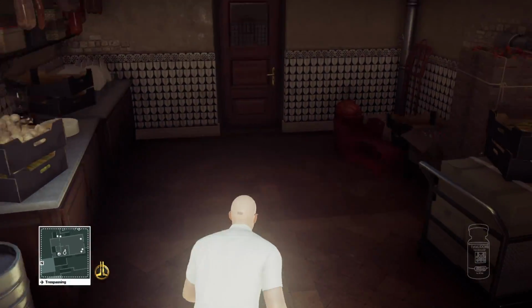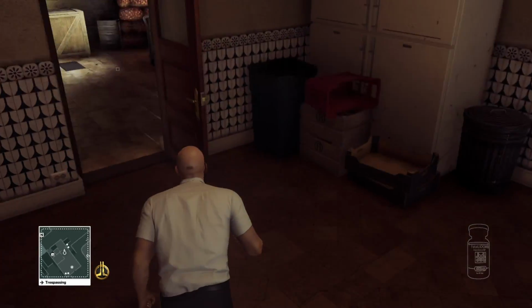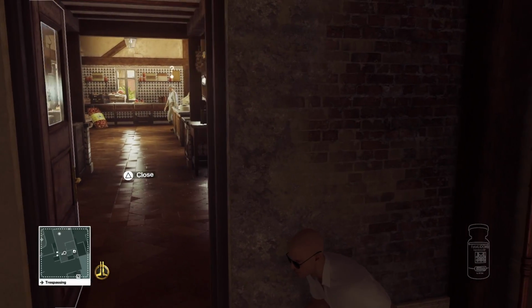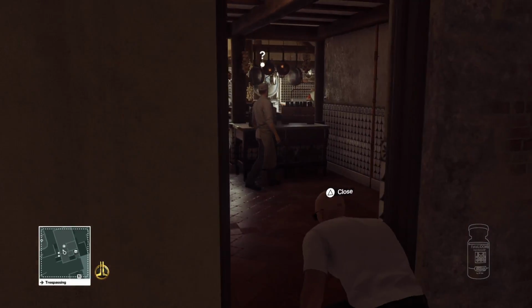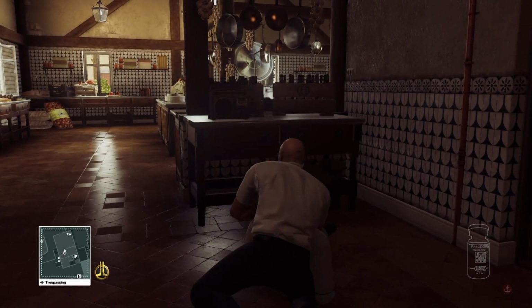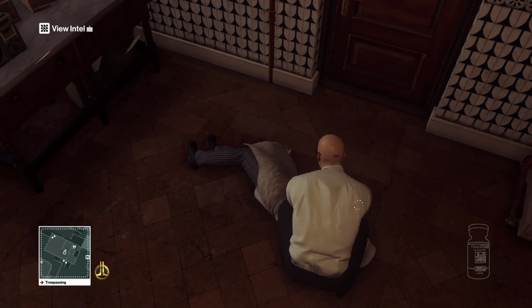So you crouch down and turn off the radio here. Then run into the next room and wait. You don't specifically have to go in there. It's just I find it easier here to avoid his head turn. Come up behind him quickly and knock him out, because his head turn can catch you, and there's also the cook, one of the cooks can catch you.